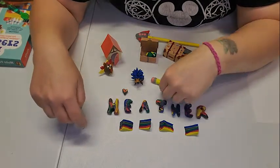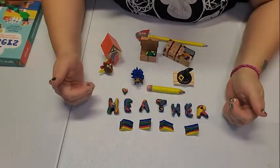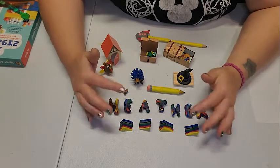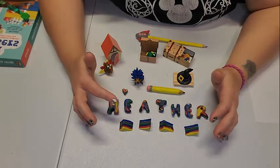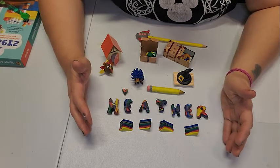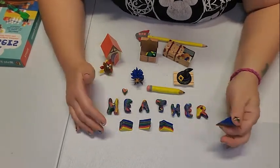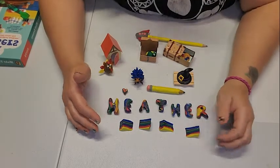And then I ran out of time and I needed to do something with the extra clay, because there was no way I was going to have time to get back to playing with this set. So I did my name and I did these little wedges.